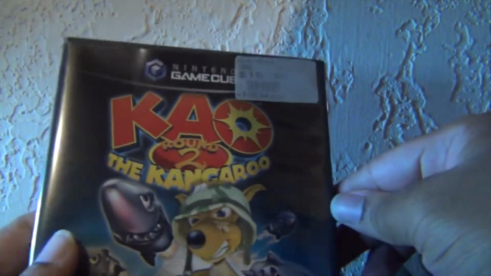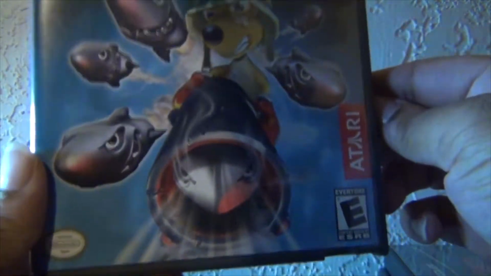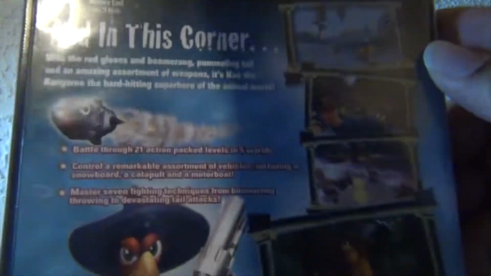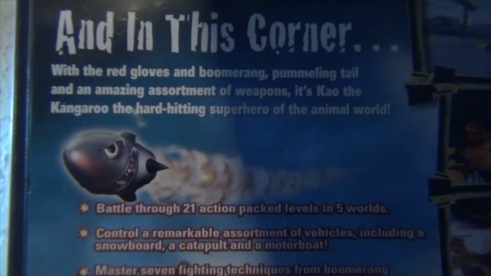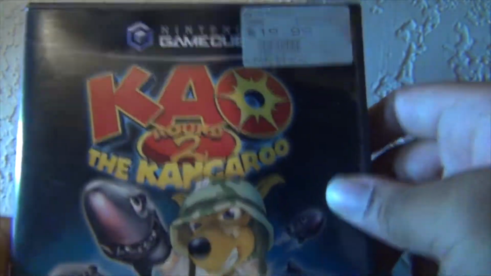Next I have KO Round 2, the Kangaroo. This is another 3D platformer. I love my 3D platformers. I love them. This one was pretty fun too, from what I can remember. He plays like this kangaroo. He's a kangaroo, so of course he can box and stuff. But I think you do get guns because he's holding whatever that is on the front cover. But from what I played, I remember it being pretty fun for the most part.